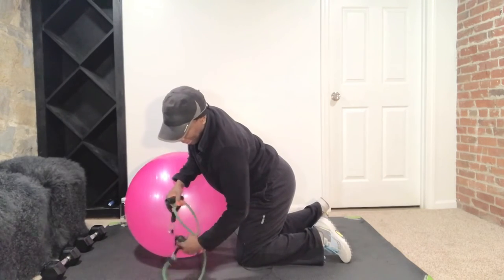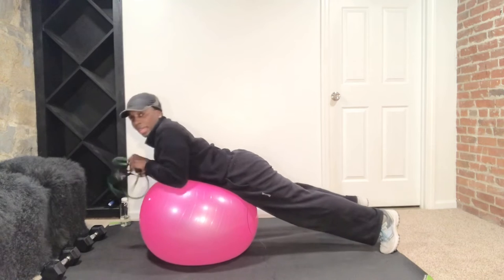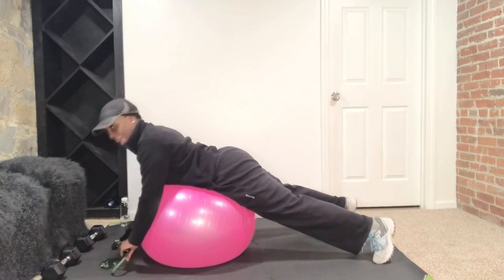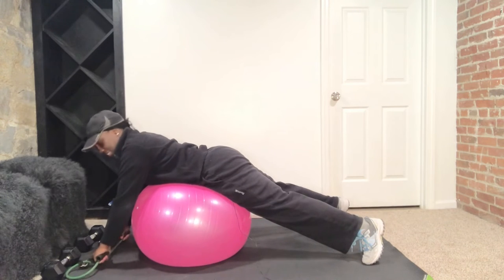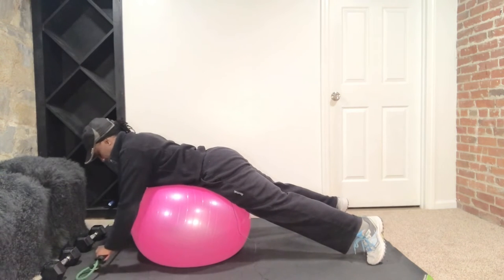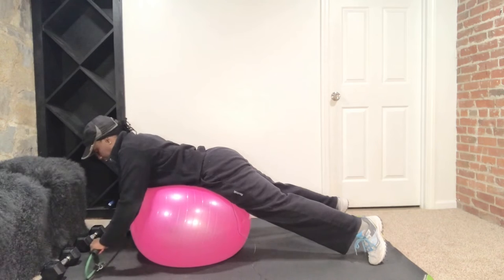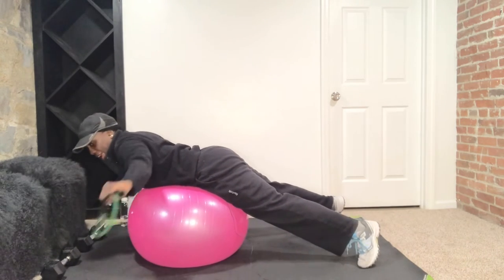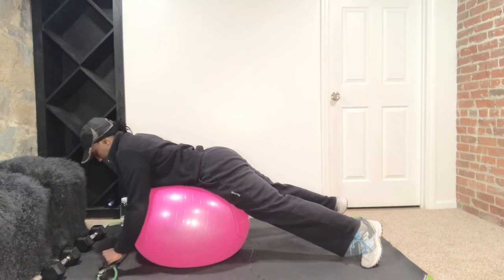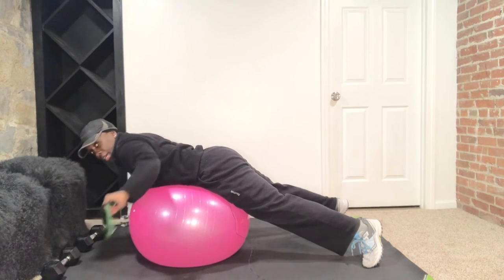That pelvis is right in front of the ball. Go ahead and lean out over it. Keep those legs straight but knees not locked out. Push those heels back, belly button in. Roll those shoulder blades on your back. Singles — here we go, up and down. Keep rolling, pull those elbows right back and squeeze those shoulder blades together. Pull and squeeze. We have four, and three — belly button pulling in. Two. Now let's fly it out, set of eight — up and down, and out, and down. Reverse fly — four more, this is four, this is three. Look straight down so you're not cranking your neck. Back to those rows — four, and up. Squeeze those shoulder blades together.